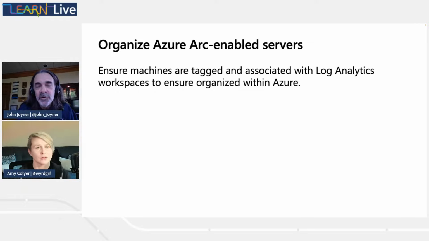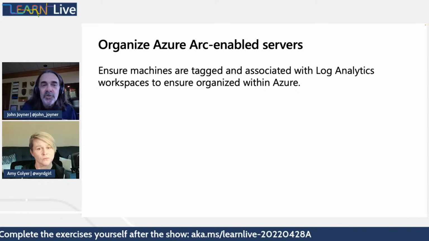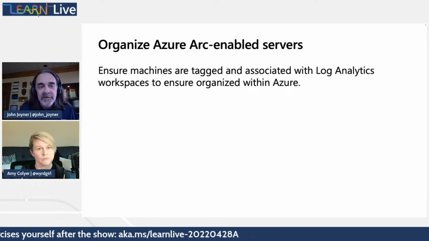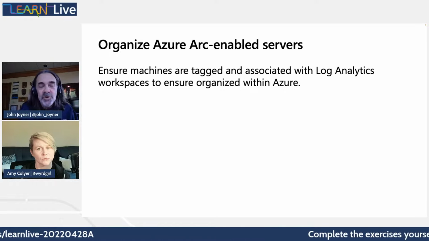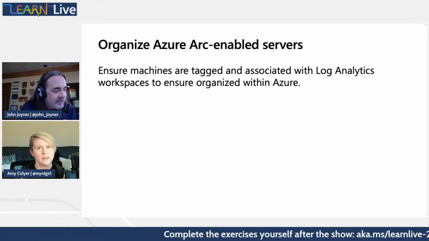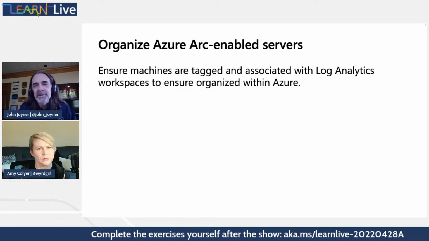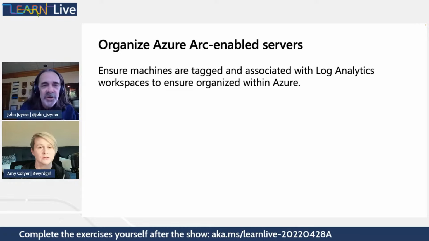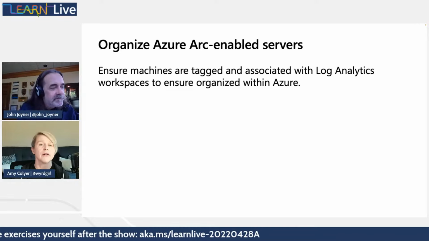Maybe if you're first getting started with Azure Arc and you get your first machine deployed, and it's reporting into Log Analytics, then to get your feet wet and to actually get use out of the product, create an alert that lets you know that the machine is no longer heartbeating, and there's instructions on how to do that. Isn't the heartbeat like every 5 minutes? It's every 1 minute. Okay, in Azure Log Analytics.